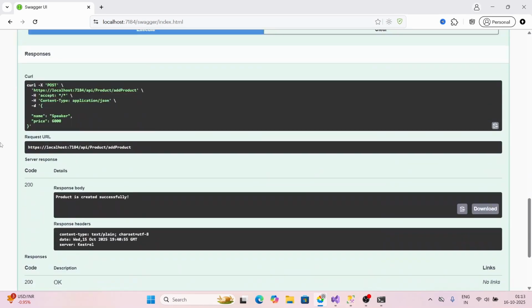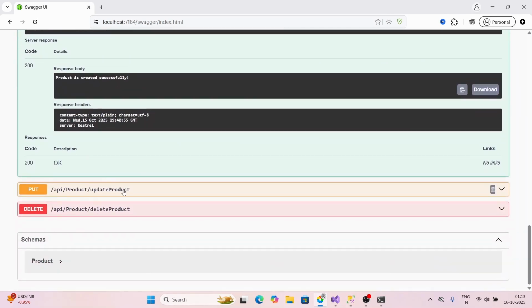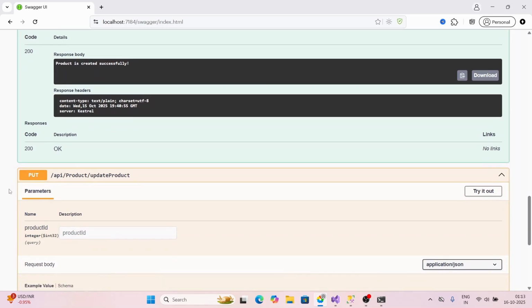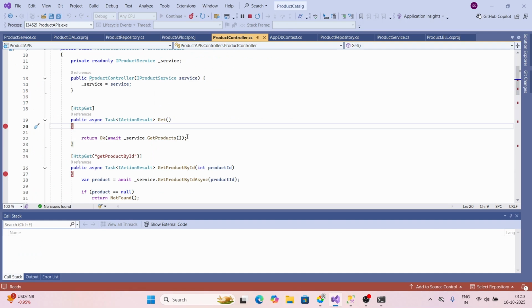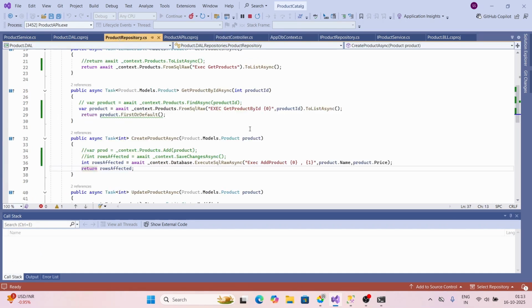Okay, same way you can use update or delete. Like you can write one stored procedure to update the record, and also can write a stored procedure to delete the product. Okay, and the same, like let's move to product procedure. The same syntax you can use here by using this method execute rows async, and can write the same parameters.